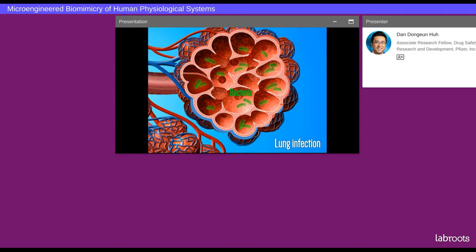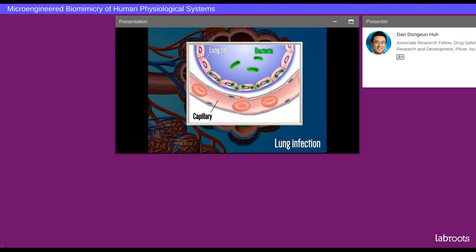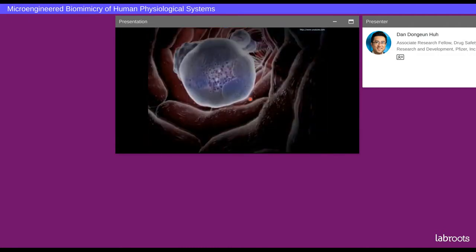So during lung infection, let's say these bacteria actually make it all the way down to the alveolar air sacs. And one of the interesting things that they do there is to stimulate alveolar epithelial tissue to produce and secrete inflammatory cytokines, shown as green spheres in this animation, and they actually diffuse into the surrounding blood vessel tissues, and they reach the blood vessels, and what they do is actually they activate endothelial cells in the surrounding capillaries. So when this happens, I use this movie to help engineers better understand this process.